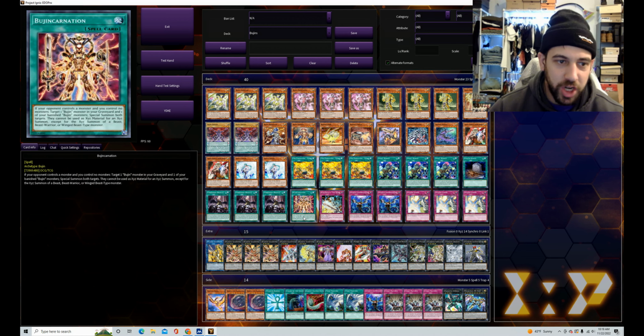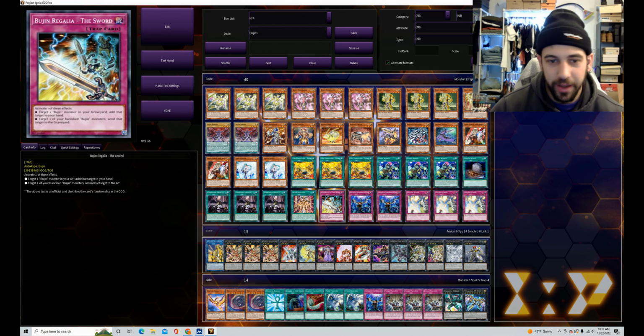The Bujin Carnation is a comeback card, so if your board ends up empty, you can activate it, special summon a banished and a graveyarded Bujin card, and then overlay them right away for something. So it's like a less good Monster Reborn, I guess.